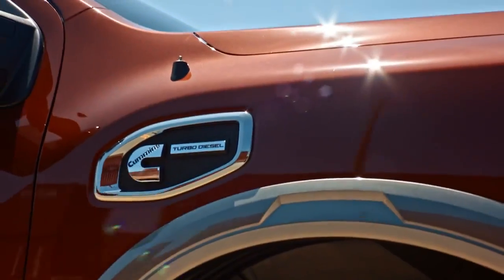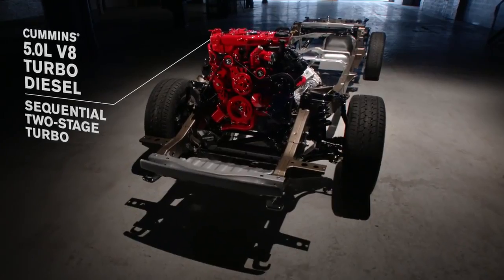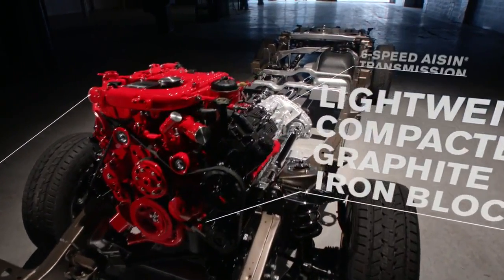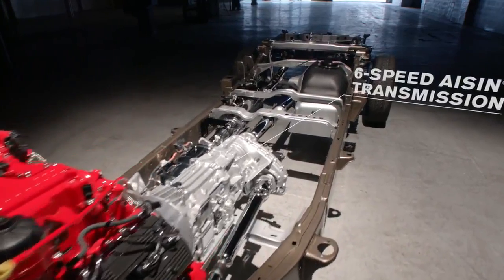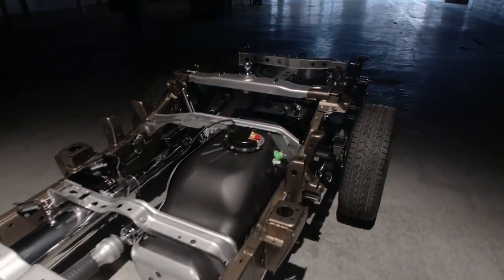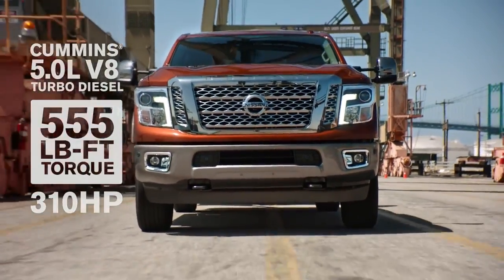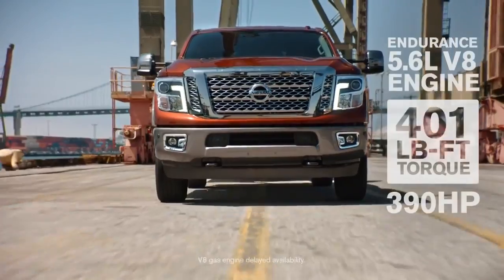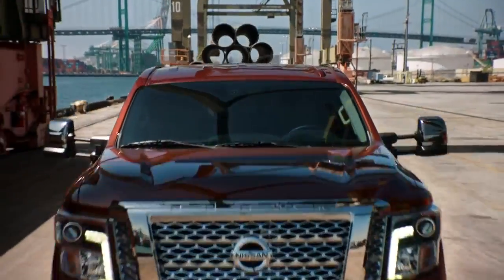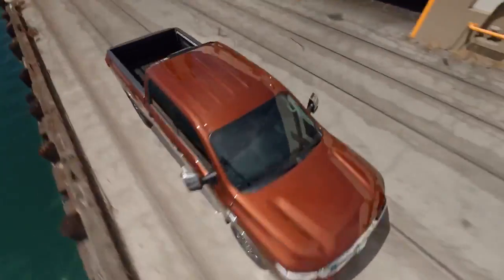Titan's got muscle under the hood — legendary Cummins diesel power, an advanced all-new five-liter V8 turbo diesel, backed up with the proven reliability of a purpose-built Aisin six-speed transmission, loaded with technology to give power, reliability, and efficiency. Titan gives you two powerful choices: the all-new Cummins diesel or a 5.6-liter gas V8 featuring a new seven-speed automatic transmission. Big, strong, and tough — Titan is solid to the core.